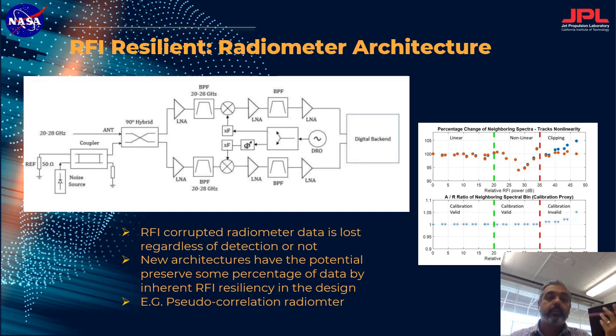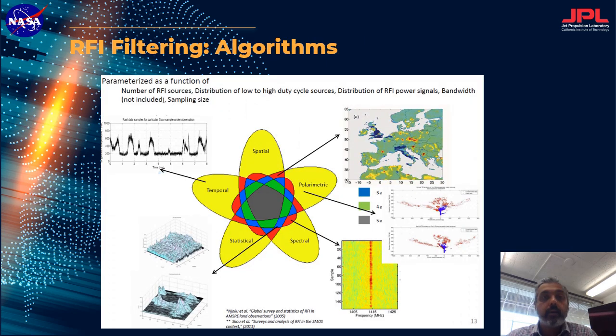So these are games that we're trying to play because we sort of know that it's a limited resource and we have to keep protecting ourselves. There are other things for the past, I want to say now, 2 decades. Several RFI filtering algorithms have been generated that are either temporal in nature, spatial, polarimetric, spectral, statistical, or a combination of all of these. I want to be clear, these are RFI filtering algorithms.